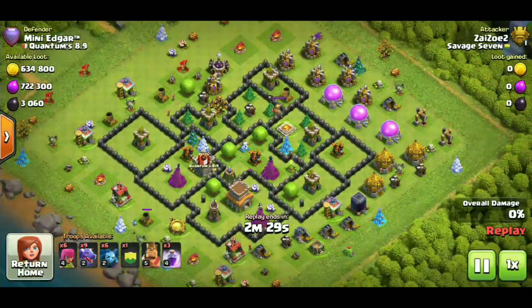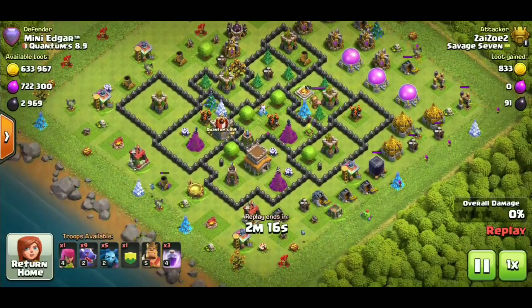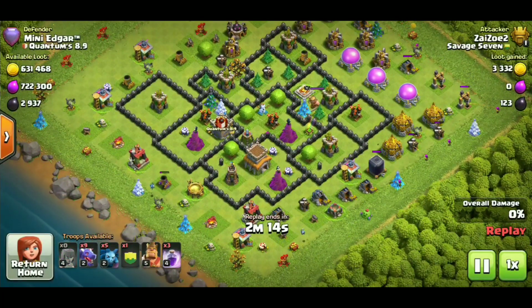And checking it out, finding Mini Ed over at Quantum's 8.9. And I love taking on some Town Hall 8s. Now, the first thing to notice is that we always carry some cleanup troops.